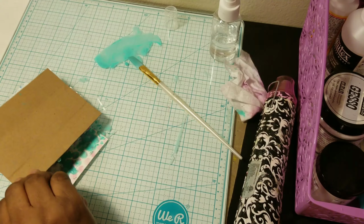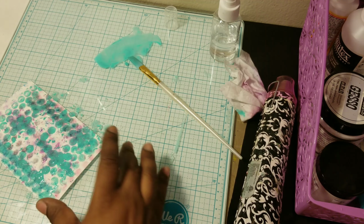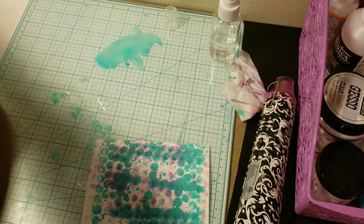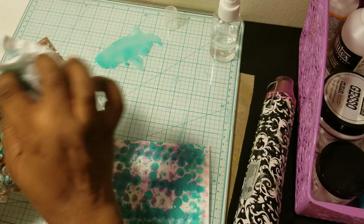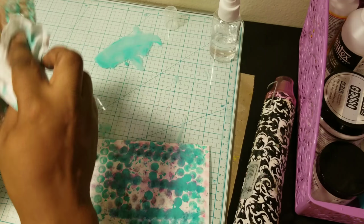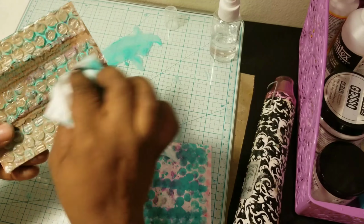Okay, so it works well with paint too. Okay, there we go. So that's a texture card. Let me put this away. Let me clean the stamp off, see what happens. So it's still holding up pretty nice. I think I need another wipe though, but I can clean it off. And you see the cardboard is getting wet. That's to be expected, but it will dry. So I'm not concerned about that really.